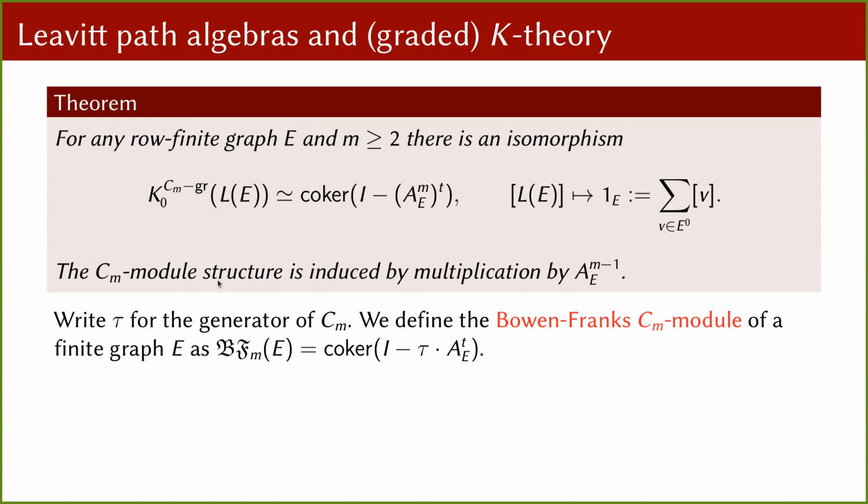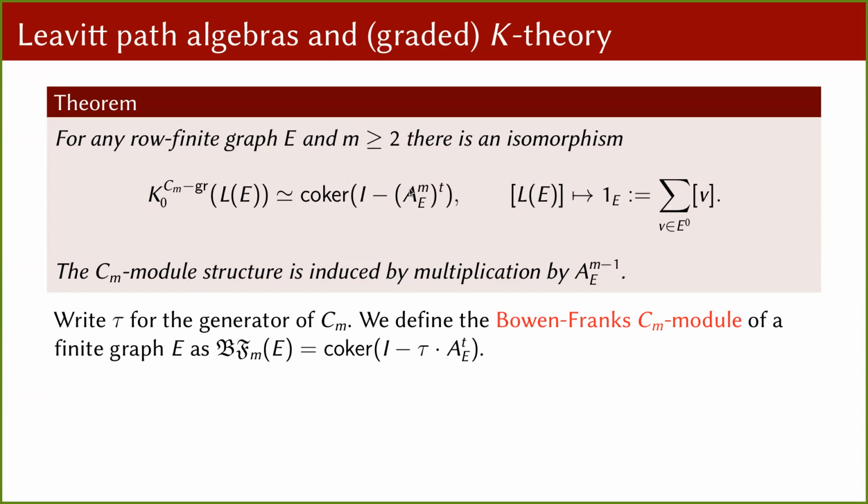Question: in order to take a power of A, it needs to be square, so you need it to be regular, right? Yes, thanks. As I said before, in general this matrix may be rectangular, because we may have sinks in the graph, and so we delete the rows that have zeros. So for that to make sense, one should ask that the graph is regular, so that there are no sinks. So we're deleting no rows, and the matrix is square. Thanks.